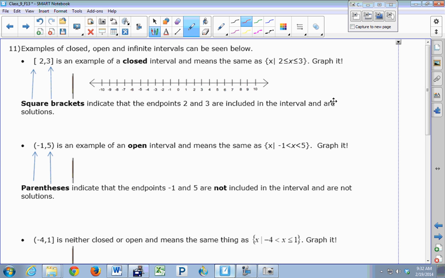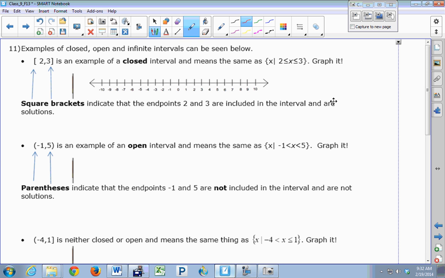something in interval notation. What you got to be careful of is when they're both parentheses is not to see it as a point on a line, because it will be representing a set of numbers, which will always be an infinite set, okay? So this is an example of what we call a closed interval. And if we were to write this in Set Builder notation, this is what it would look like. I want all the numbers between 2 and 3, and there's a zillion of them, right, Summer?